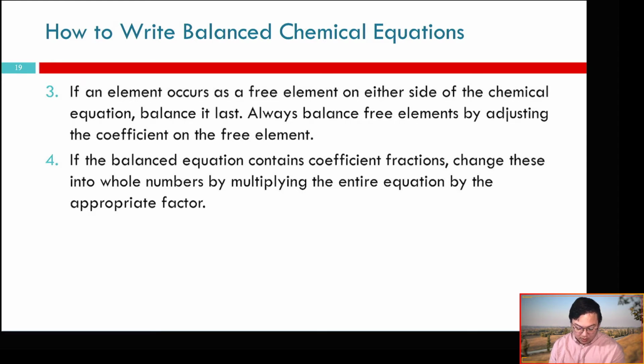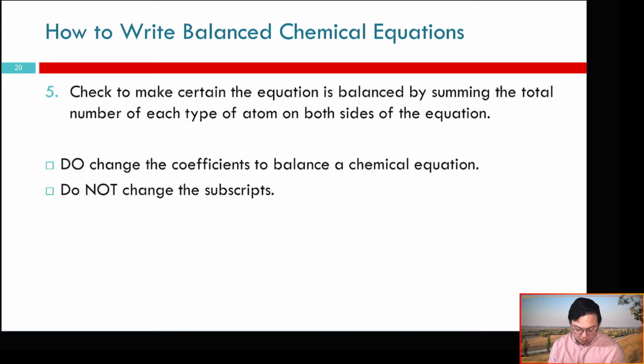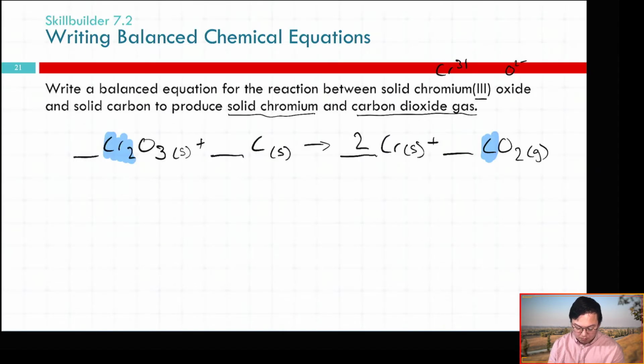If the balanced equation contains any fractional coefficients, do we miss something? So I've actually never used these rules before. Doesn't look like it's going to balance. It's not going to balance very nicely. And this is where it is in some ways just intuitive, right? So you remember the crisscross rule? I'm actually going to erase this. So we have 3 oxygens on the left side. We have 2 oxygens on the right side. So to get those to balance, we're going to have to go 3 and 2.